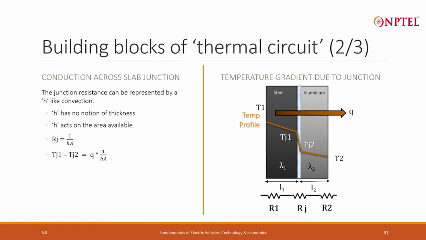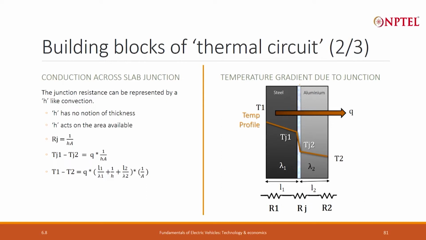So, if I apply the equation like convection for the junction, I can see that on the left hand side there is a higher temperature, and on the right hand side of the junction there is a lower temperature, and that temperature drop is taking place across a small fraction of a millimeter. It is less than even 0.1 millimeter. Across a very small boundary there is a steep fall in the temperature, and how much the temperature will fall is defined by the number h, apart from of course the area to which the heat current is exposed.